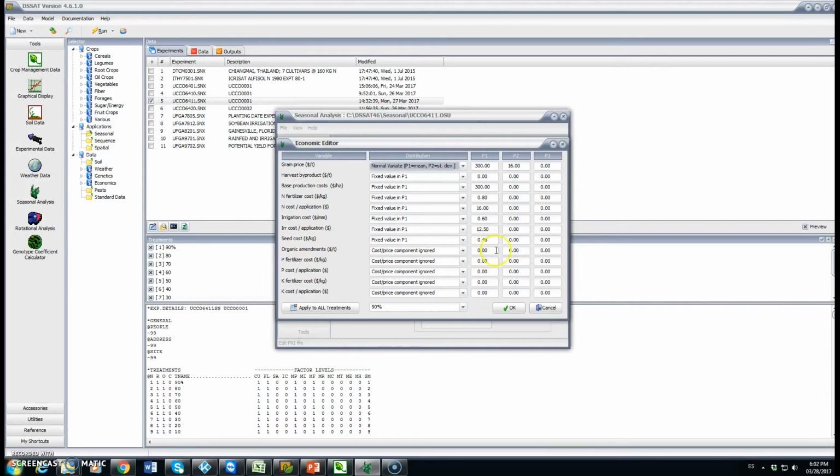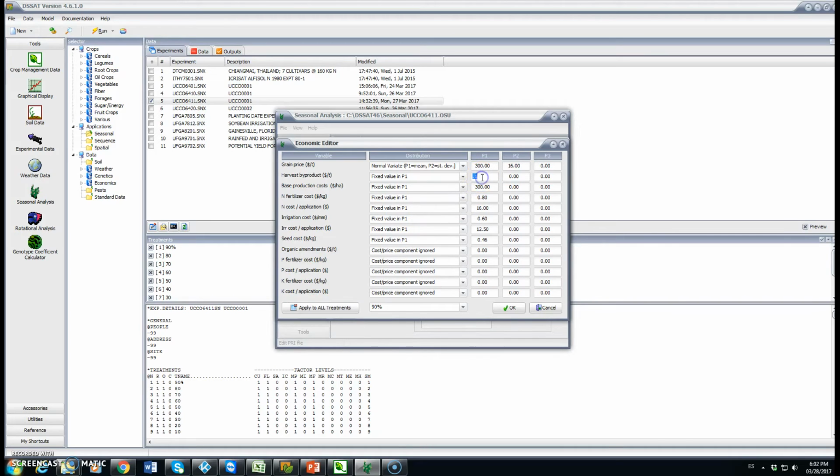The seed cost per kilogram, or the cost of other components, organic amendments, P fertilizer or K fertilizer, which have not been used in this example. Once we change any of these values, for instance, we could choose to put 0.1 for the harvest byproduct, we can apply to all treatments.